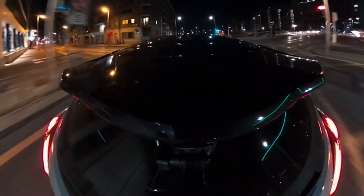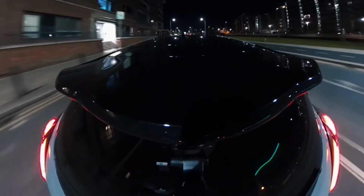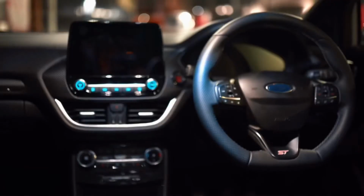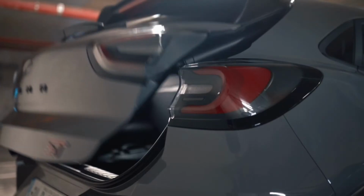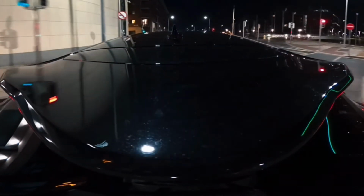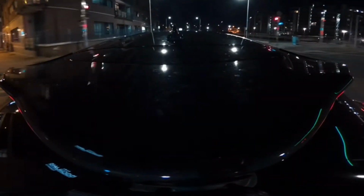Even for an SUV looking car with all of that space that you want, it still has a lot of fun, which is brilliant. It's not an easy thing to do, but the guys at Ford Performance have really worked on this, and these guys just had a party building this. You can tell it's a huge amount of fun, and you don't even have to be going that fast to have fun in it either.